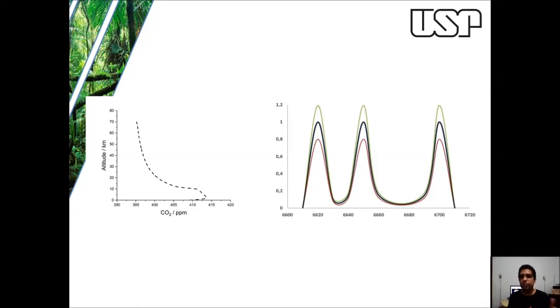If we have the column like we have in the left here in the figure, we can do lots of things with it. We can integrate it to get, for example, the total concentration of CO2, but we can also generate things like the dry air mole fraction of CO2, which is something that is measured by satellites, so we have ways to compare our measurements with satellite data and provide ways to validate the satellite measurements.